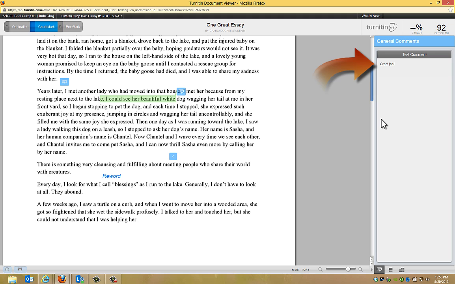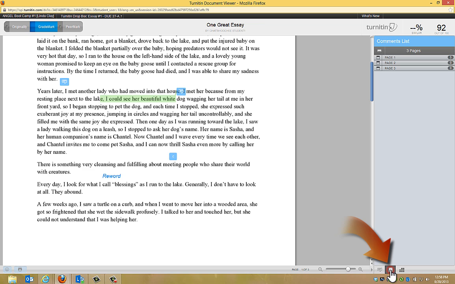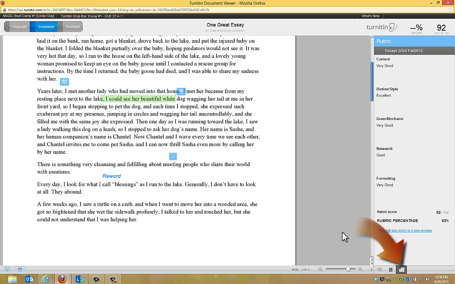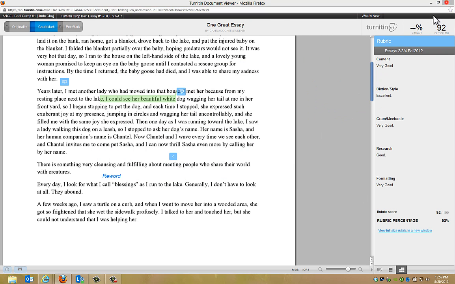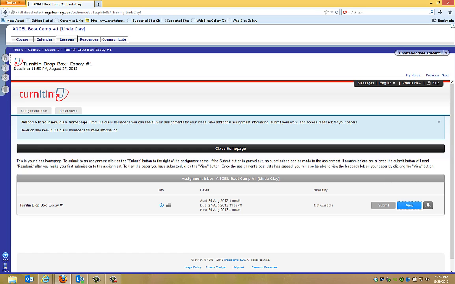If they click the middle button down here, they see a list of all comments made in this essay. And if they click the third button, they can see the rubric that you used to grade this essay. To see the rubric grid, they click here, and the rubric grid loads. When they're finished reviewing their paper, they click out of it altogether, and they're returned to their class homepage.